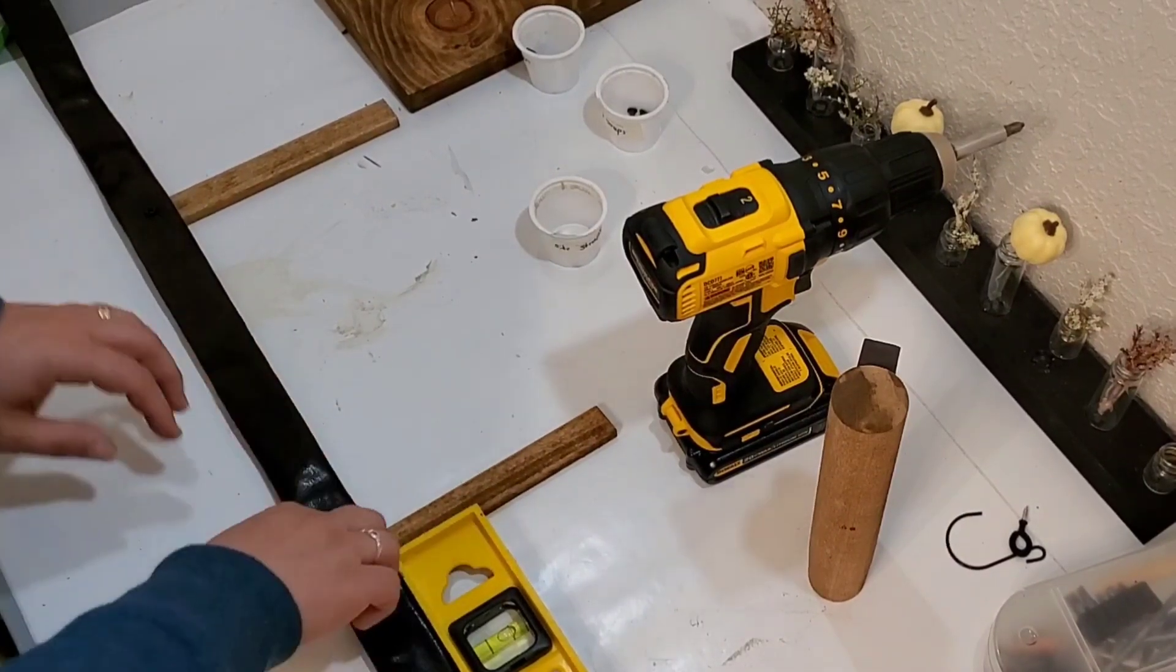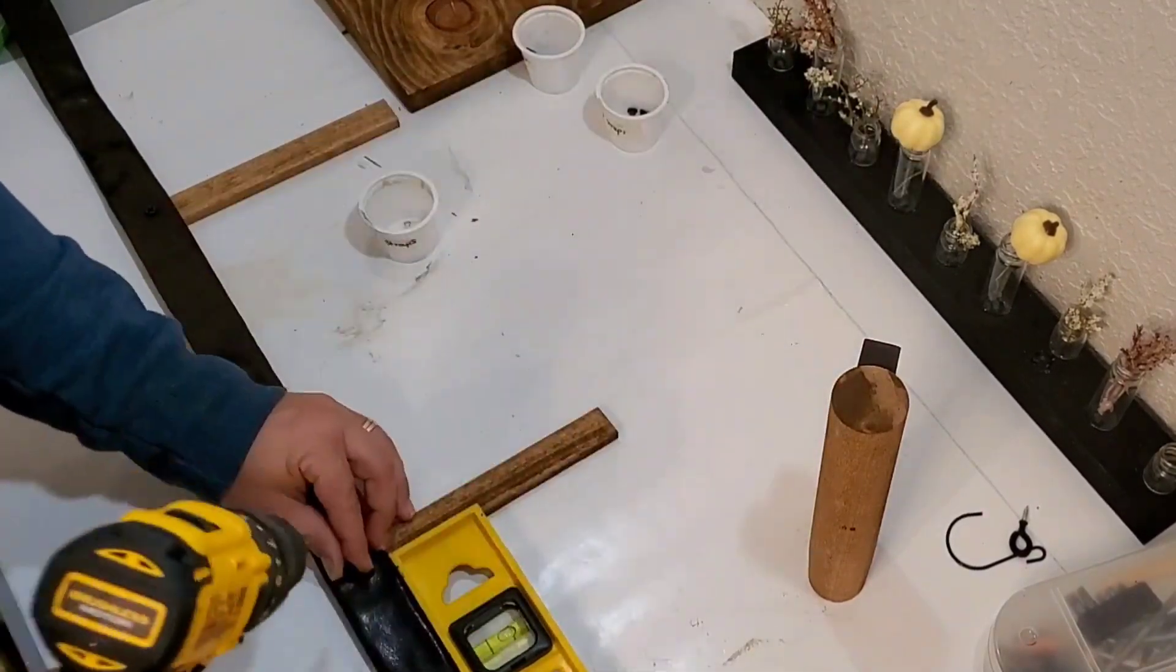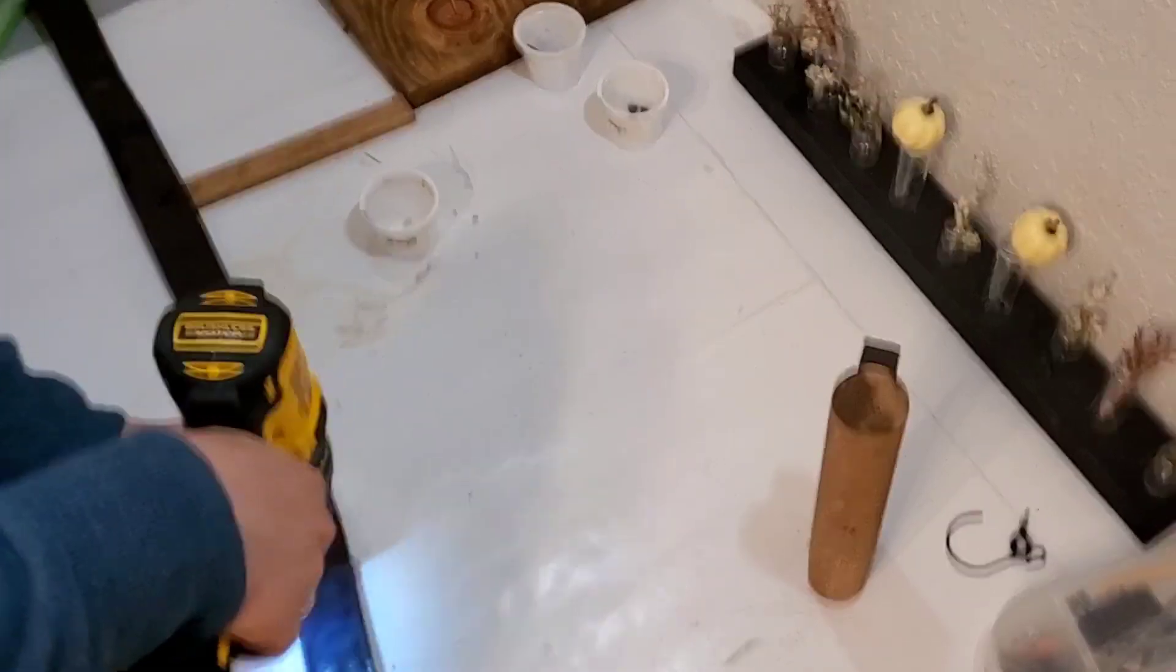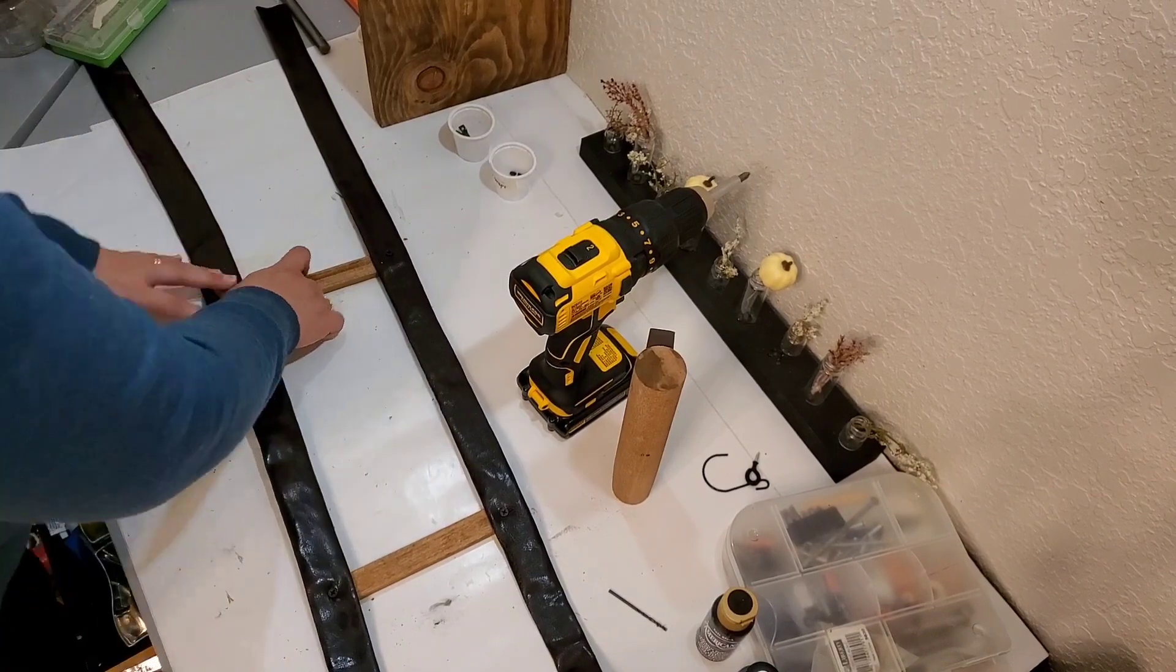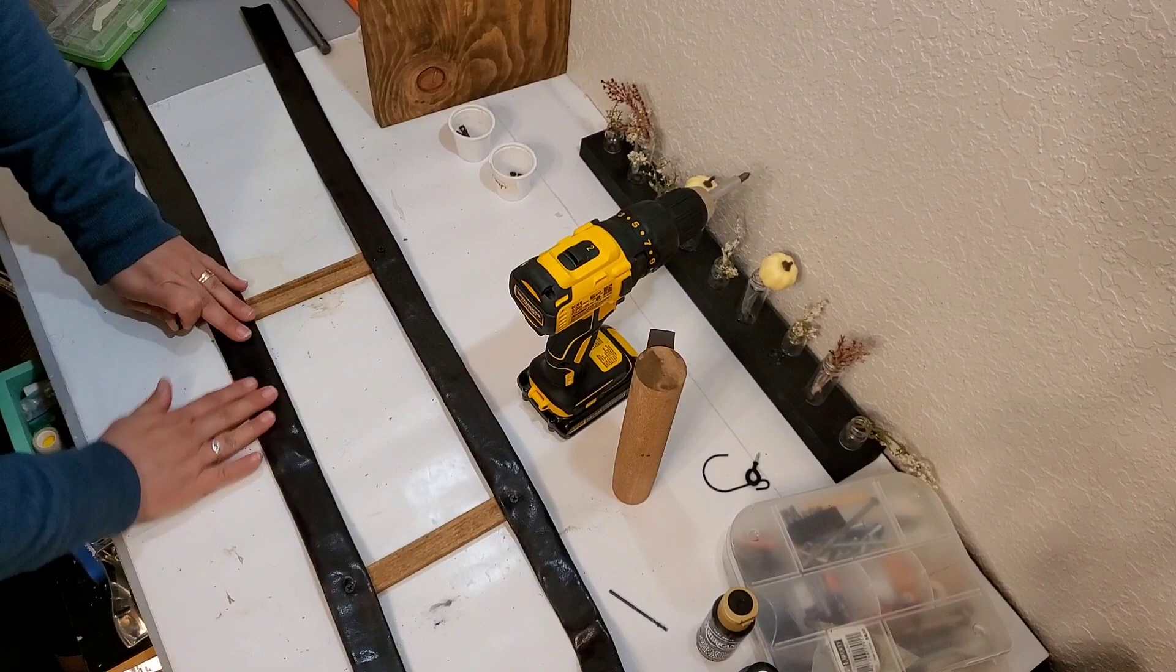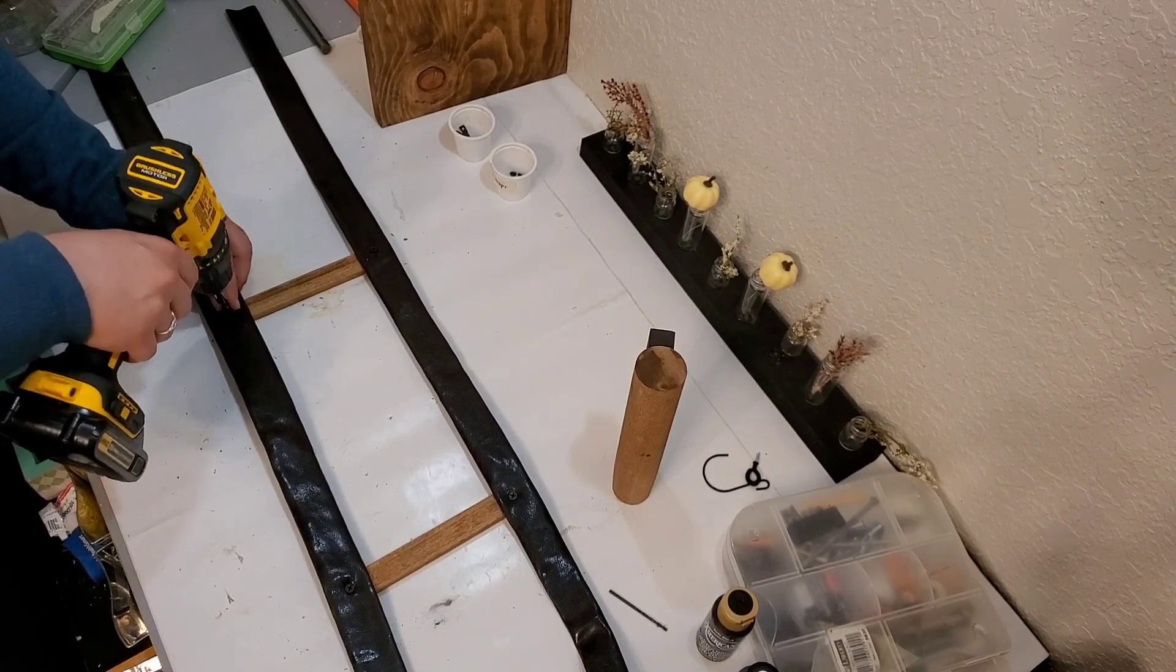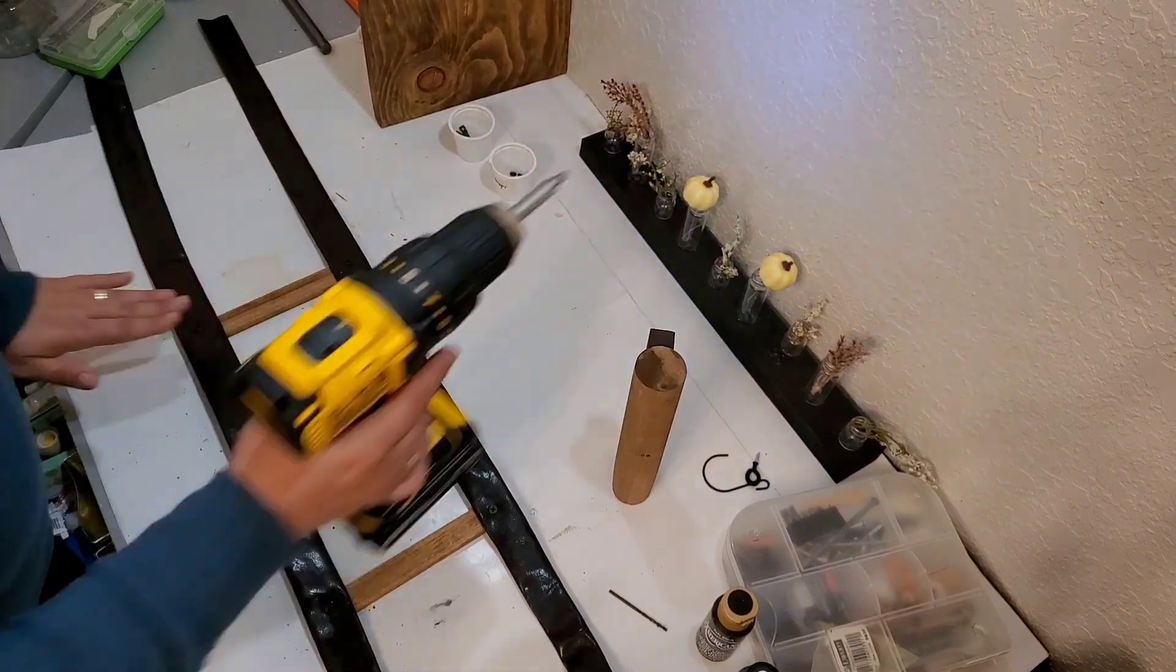Now I'm attaching the brackets to my straps here. I already have a pilot hole there. I just take and drill my screw right into my pilot hole to attach the brackets. I do that for both of the straps. Here I do kind of wish I measured on my bracket exactly where I wanted the pilot hole to go in or the screw to go in. Here I actually got off a little bit so when I hung it up it wasn't exactly even and I just will show you how I remedied that in a little bit.